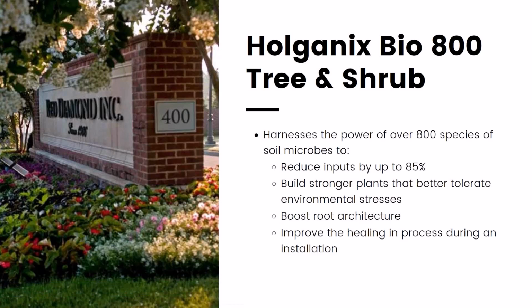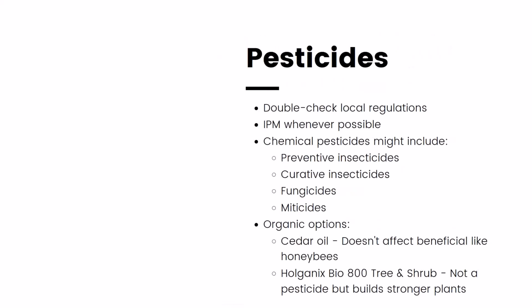And when you're focused on plant health, it just tailors towards a tree and shrub program much better than anything else. Regardless of whether we're in ag and trying to get a higher yield while improving soil health, we don't have to worry about yield. We don't have to worry about aesthetics when it comes to tree and shrub. We just have to worry about plant health, and that's exactly what Bio 800 is designed to do.